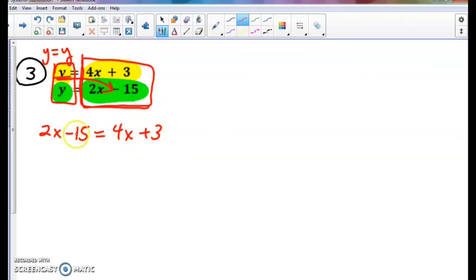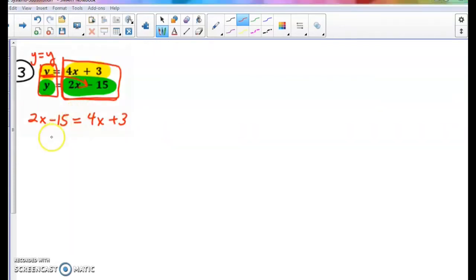And it doesn't matter which way you do it. You can put your 4x plus 3 over here and your 2x minus 15 over there. It doesn't matter, as long as they're set equal. And now that we have both equations set equal to each other, we're going to take our variables to the left. So 2x is already over here on the left side. Bring over our positive 4x, make it a negative 4x. Drop down our equal sign. Always like to try to keep it in line with the other one. We have our plus 3, so positive 3 on the right. Our minus 15 over here becomes a plus 15. And now we're good to simplify.